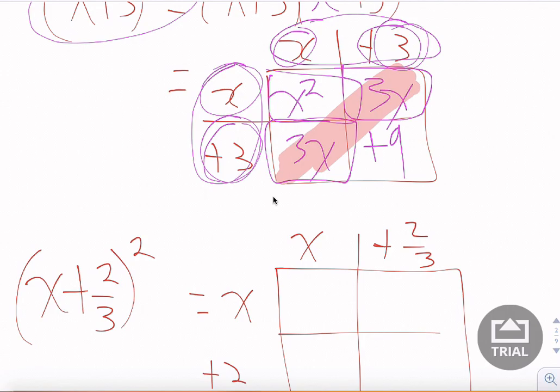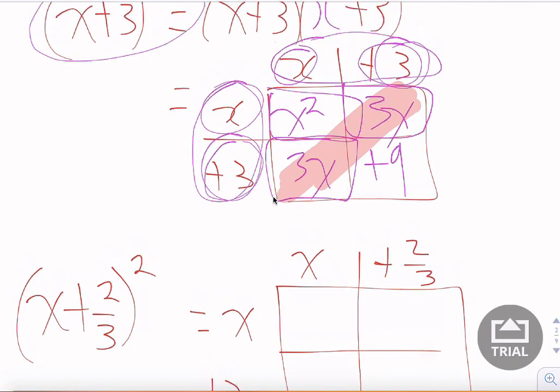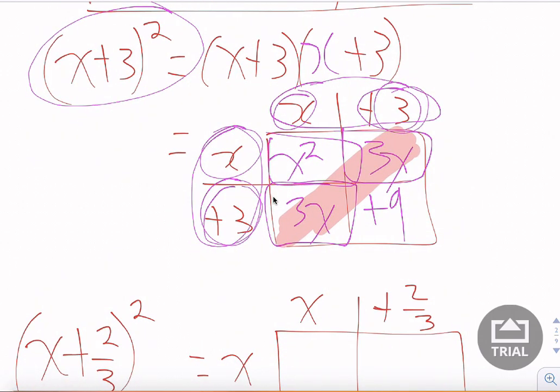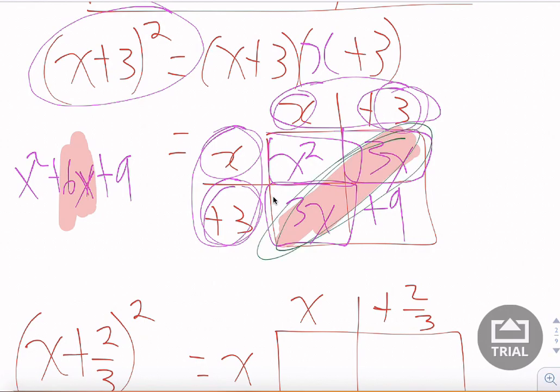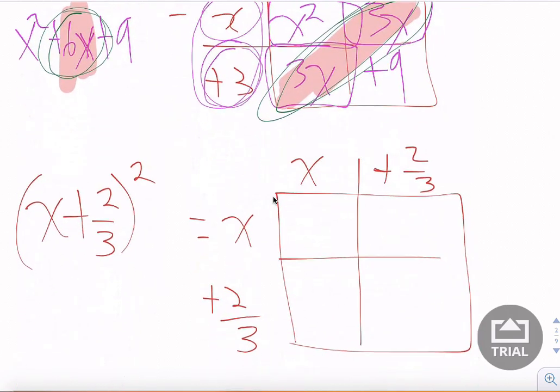Okay, the diagonal will always have the same values, which in fact is, if we expanded that out and got our answer, it would be x squared plus 6x plus 9. So if you notice something, the diagonal entries are always half of the bx term, of the middle term. So if we're representing things with a perfect square, these values right here will always be half of that bx term. Okay, let's take a look below.